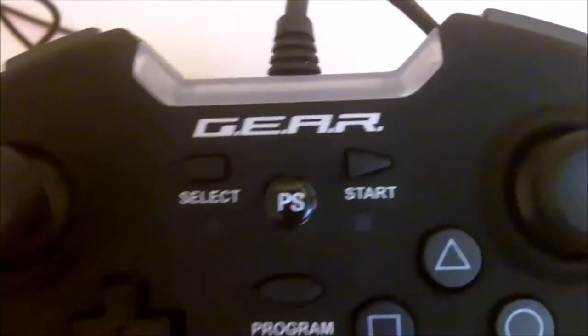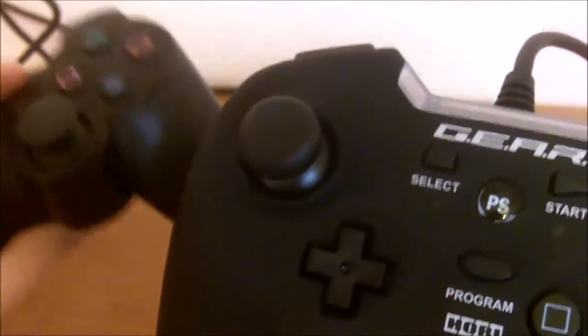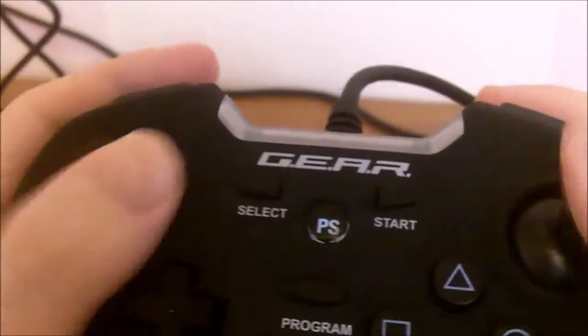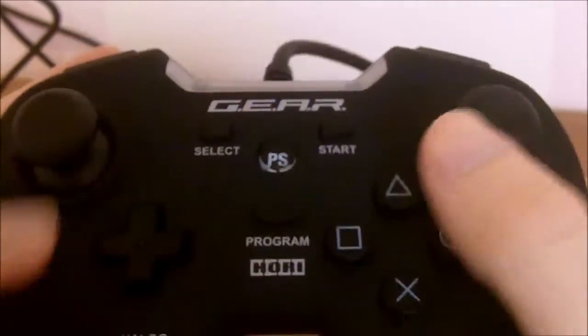And for my regular gaming, I really don't ever have a problem, but with first-person shooters, I tend to go back to the DualShock 3 just because the sensitivity is perfect. I don't really have to play around with it too much. This, it really doesn't matter for your just casual games.